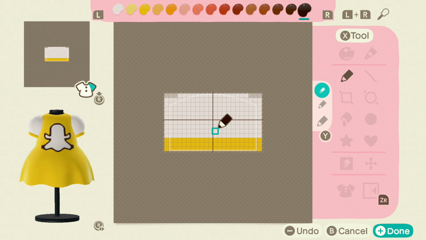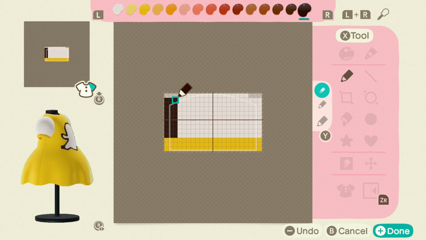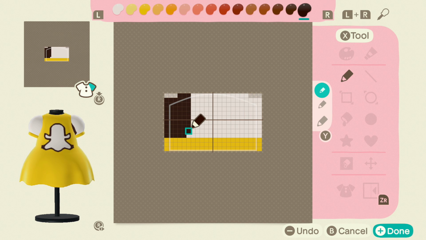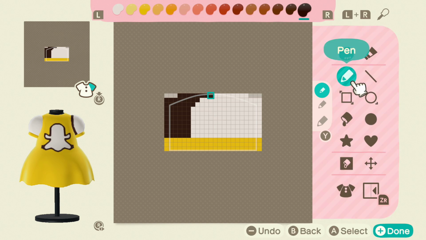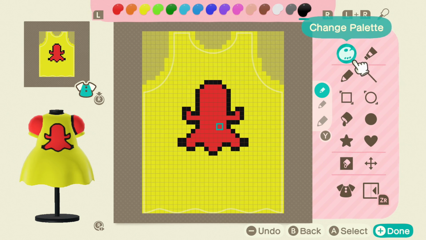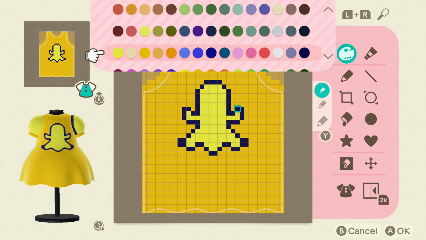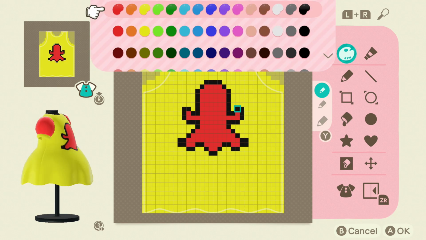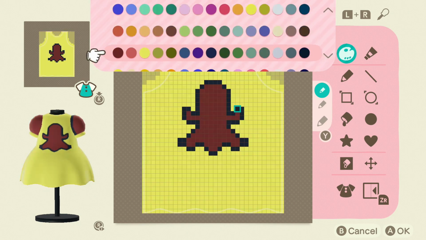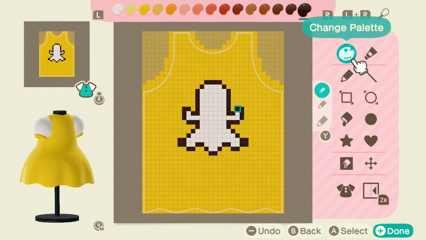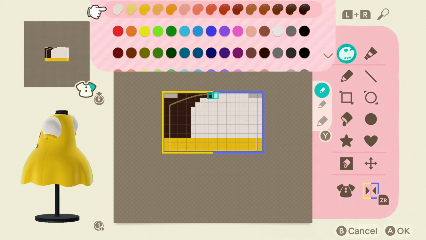The designing process for the logo was actually a lot easier than I thought it was going to be. The mirror tool is a godsend, and I really just freehanded it, and it turned out pretty good, so pretty simple. In my last video, I didn't use any dresses or anything, so I tried to include some of those in this video.